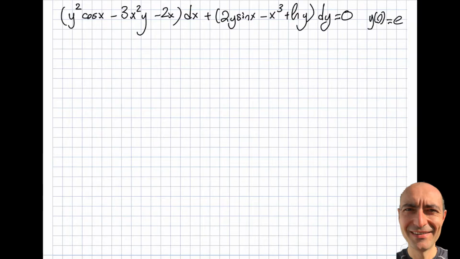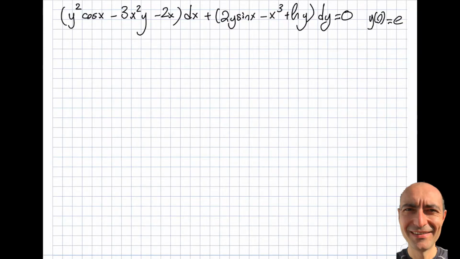a separable equation? No, I don't think so. Is this linear? Oh, no, I don't think so, because y and x are everywhere. So now I'm going through the list of what I covered, and the last thing I have is the exact equations. So obviously so far, right? Exact equations. So let's see whether this is an exact equation or not.